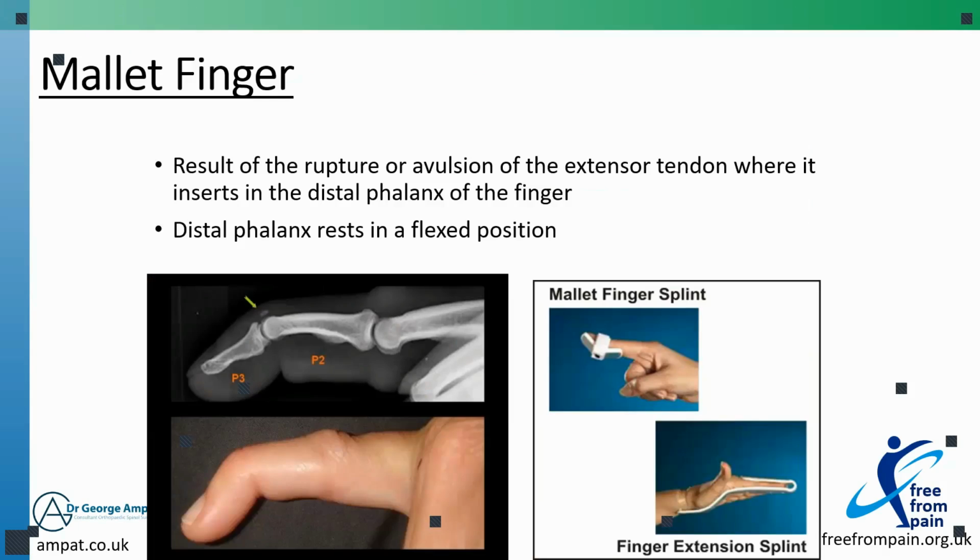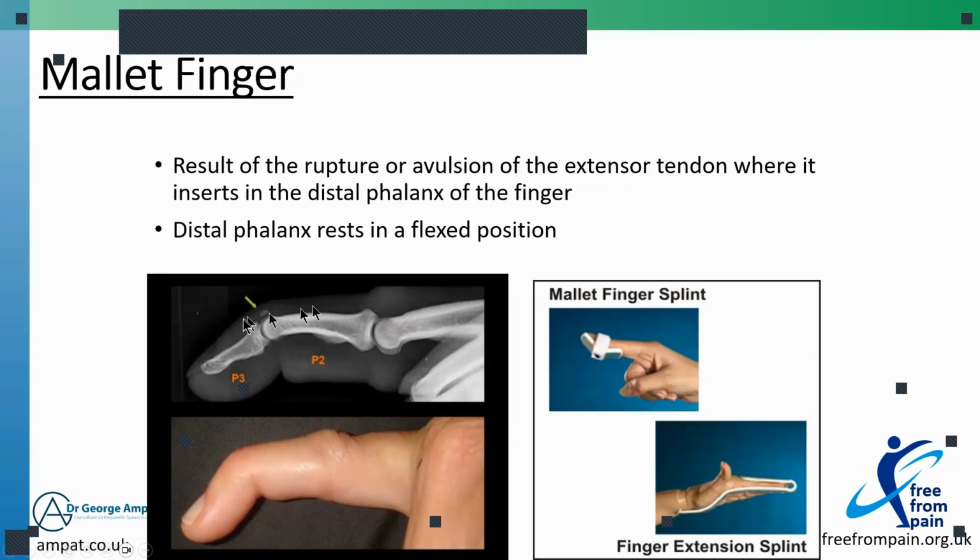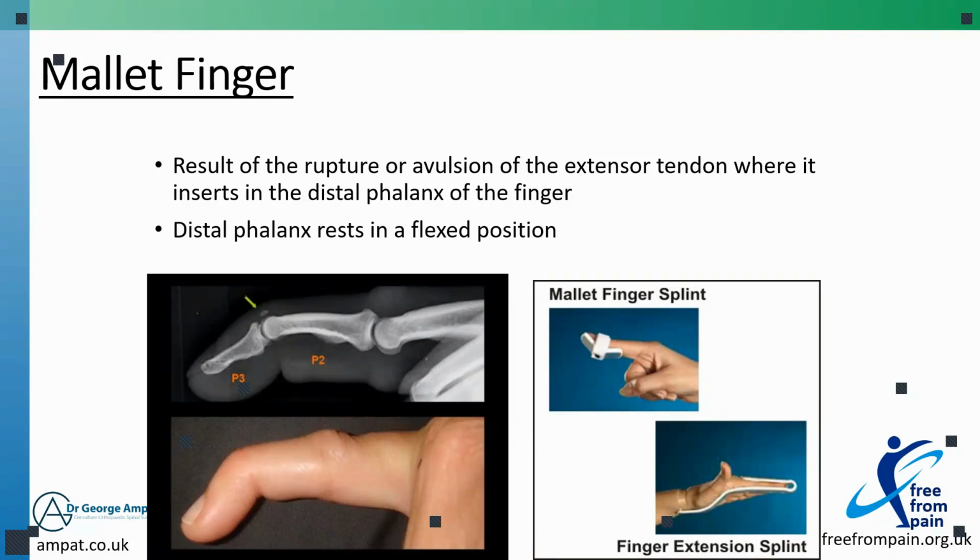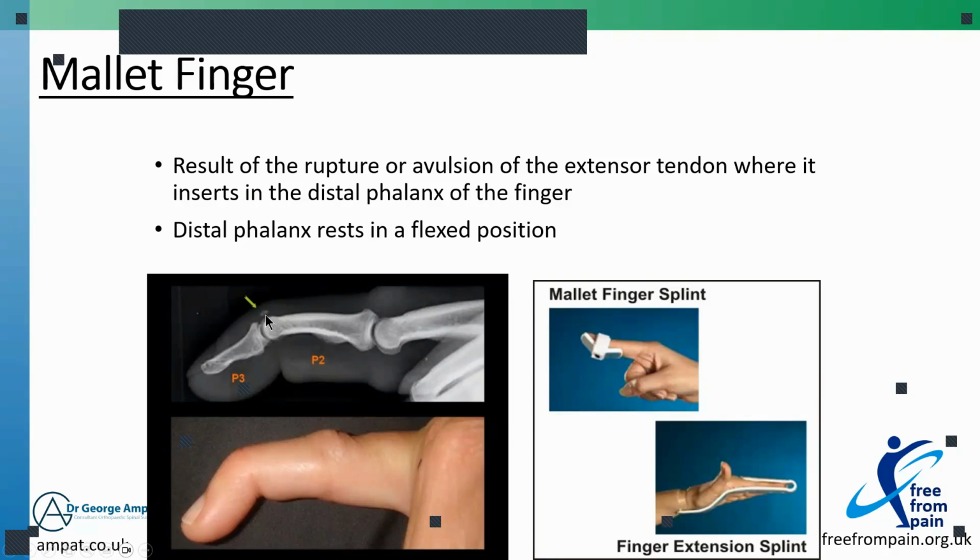A common injury is a mallet finger. A mallet finger occurs because the extensor digitorum gets attached to the distal phalanx and it may rupture off. It can happen with anything that causes a forced flexion. So you're putting your hand into the sleeve of your shirt, the tip of a finger catches on the edge of the sleeve, and as you're forcefully pushing it in, you suddenly flex your finger, and that is when the tendon breaks away with a small piece of bone. But again, it doesn't need any surgical intervention.